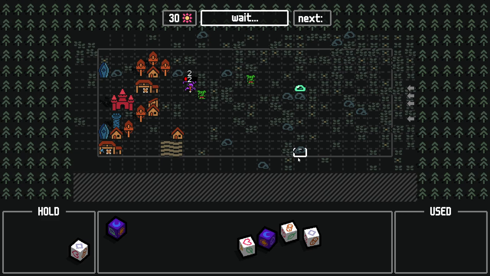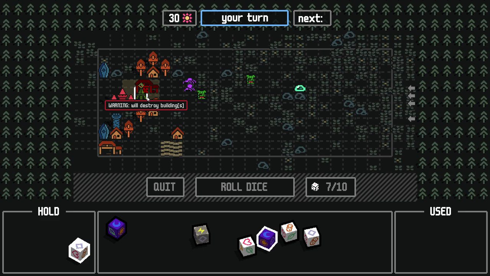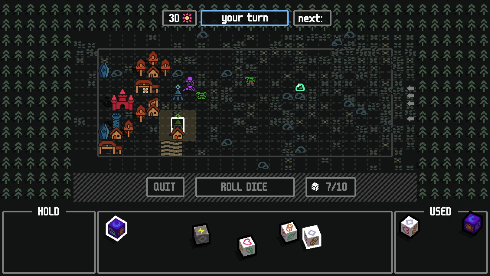Okay, cool. So we have enough to make 2 ice spires. 5 ice damage and freezes enemies in range every 2 turns. Will they attack this? It seems like they might. It's not too concerning, though, actually. Charmer. Converts enemies temporarily to fight for your side. Yeah. It's a long time. Okay, what's the radius again? Okay.